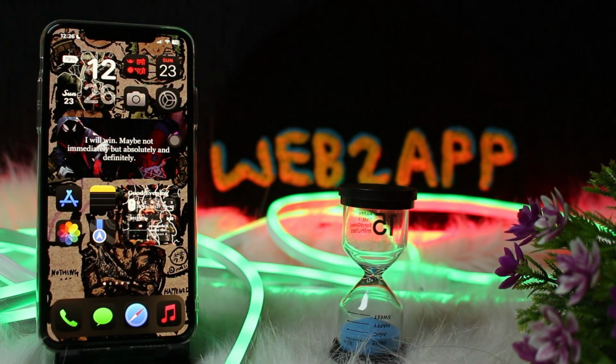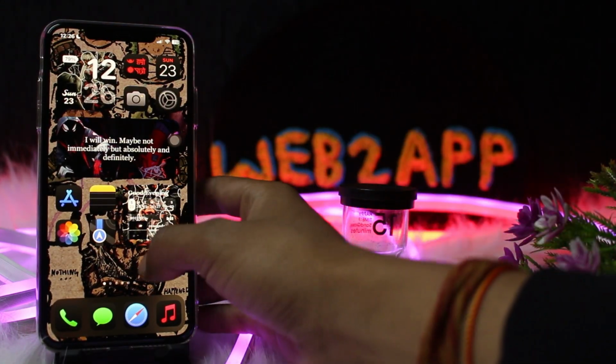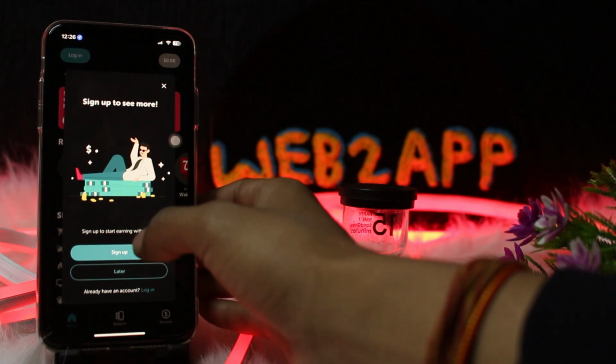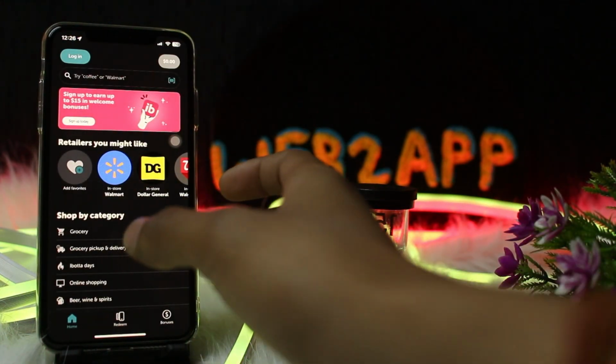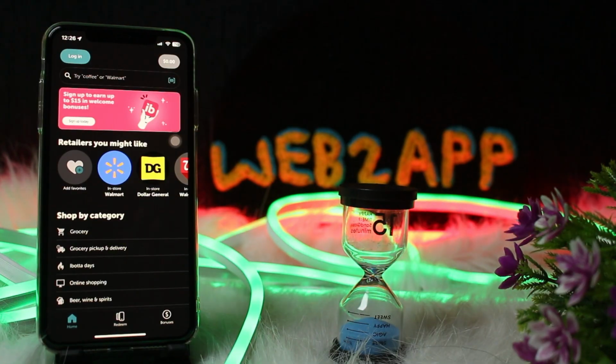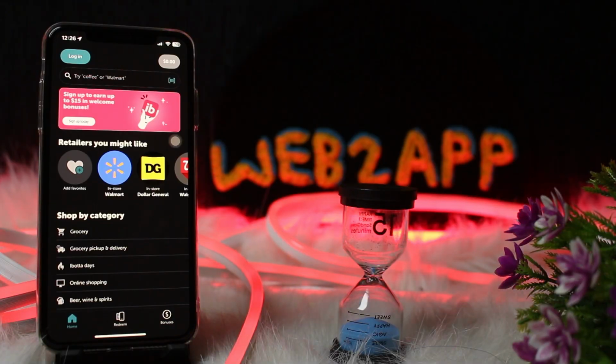First is by submitting a receipt or linking your Dollar General account. So in order to submit a receipt, what you need to do is head over and open up your Ibotta app. Then once you are here, log in to your account with your credentials, and once logged in, tap on retailers and search for Dollar General. Then find offers for items you plan to buy by tapping on the plus button.